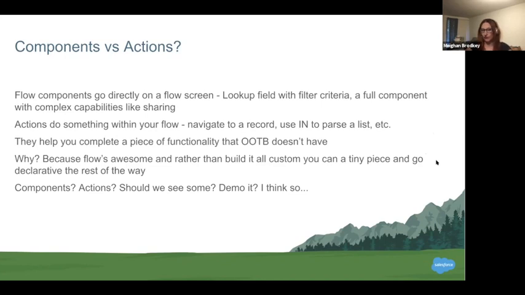But when you are evaluating whether to go with Flow or custom development, and the only thing holding you back is that Flow just doesn't have this one thing, rather than build the entire thing with custom dev, you can build that one small piece as a Lightning component or as a Lightning action, and then do the rest declaratively.